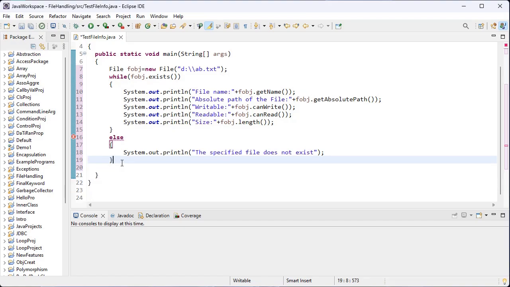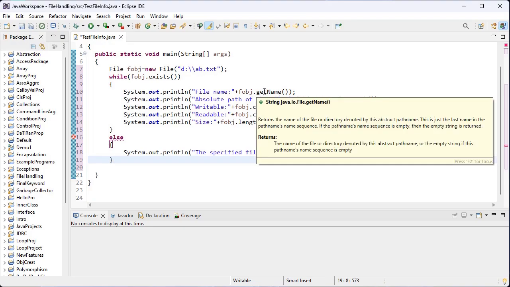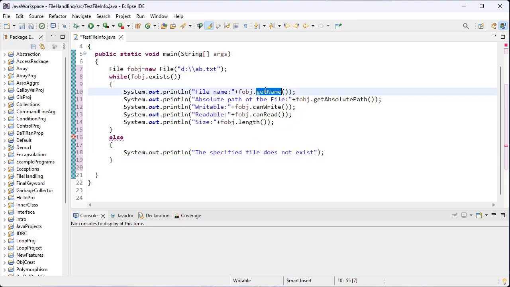Inside the File class we have so many inbuilt methods. From those methods we can use whatever we need. Here I have used the getName method, getAbsolutePath, canWrite, canRead and length.